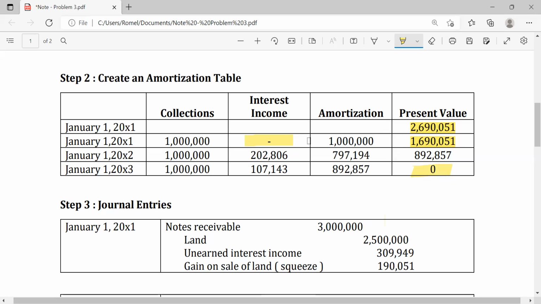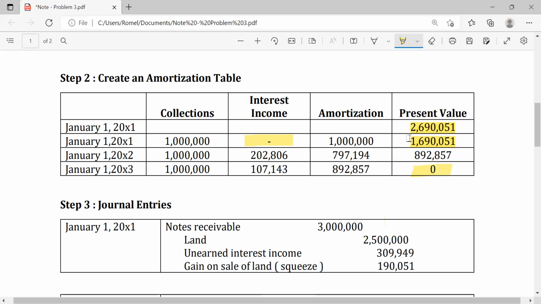The question is, when do we recognize interest? We only recognize interest at the passage of time. So remember na ito, kailan mo na-kolekta? The same date. January 1, 20x1. So wala pang time na nag-lapse. Or there's no time that lapsed yet. So because of that, wala pa tayong interest income. Kasi wala pang passage of time. Wala pang passage of time, the interest income does not exist yet.